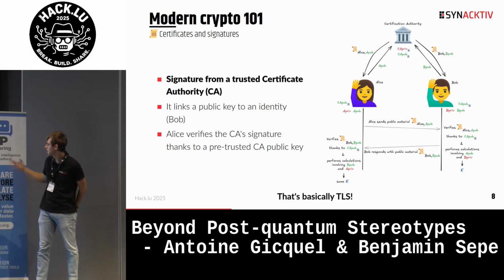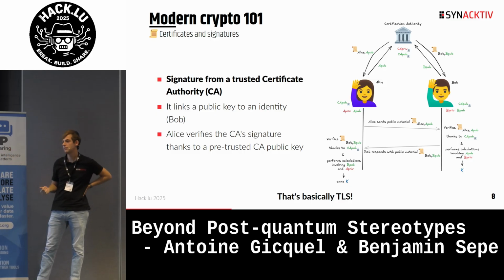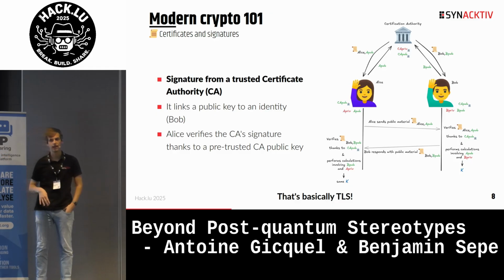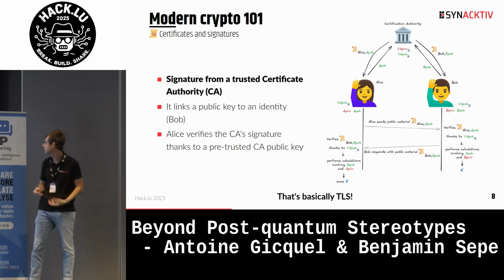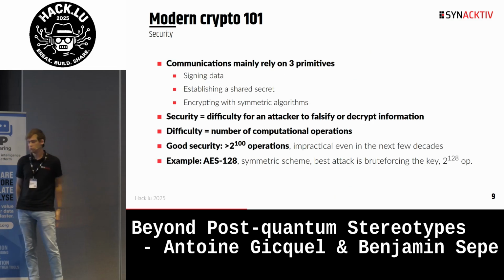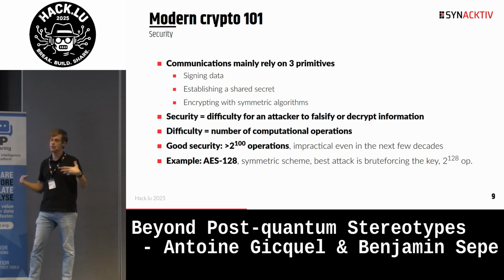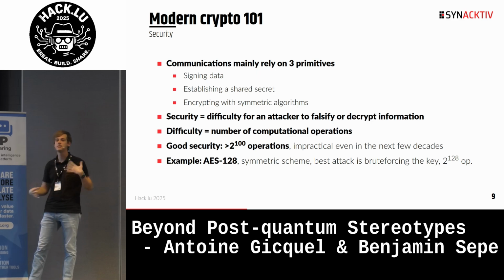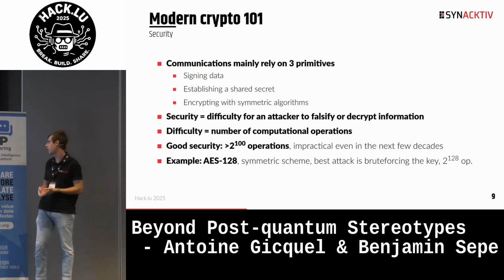So once, for example, Alice's public key is linked to her identity through this signed certificate, she can send both her public key and her certificate to Bob, and Bob just has to verify the signature that was created by the certificate authority to ensure that Eve has not replaced the original public key. And that's in a simplified way how TLS is built. So, for example, in HTTPS in your web browser. That's a simplification, but that's the overall idea.